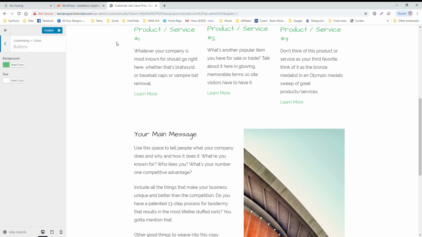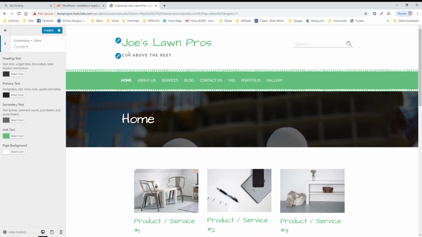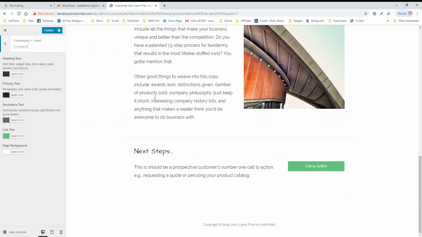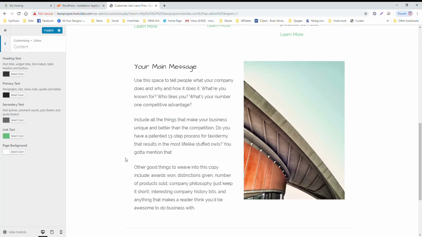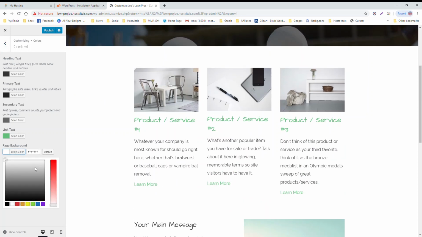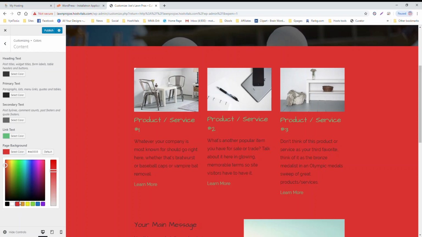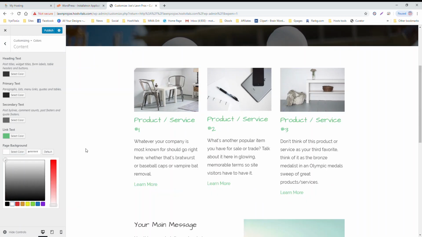But that changes the color of those. Content. Heading text. Primary text, this is your heading, this is your primary. Secondary would be, yeah, somewhere in there. Background's white. Change your background red, like that. We'll leave it white.